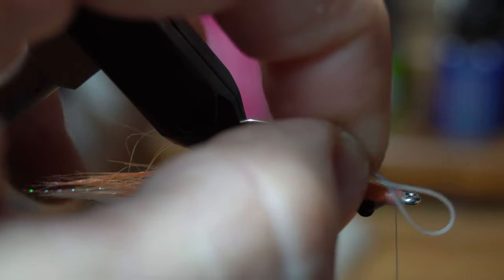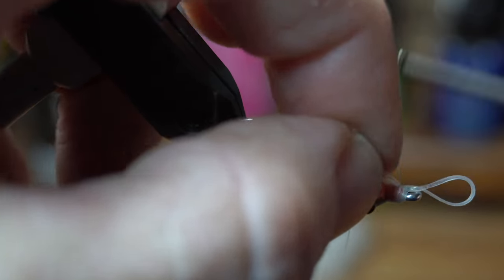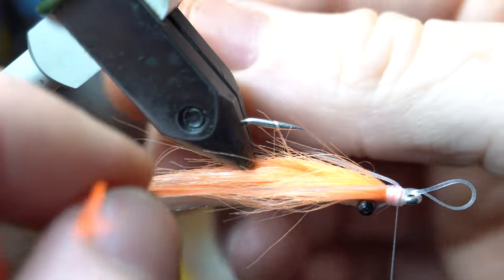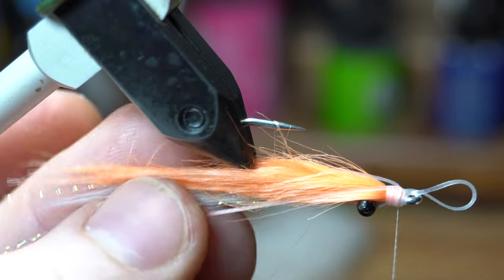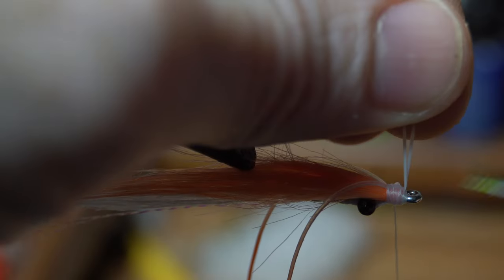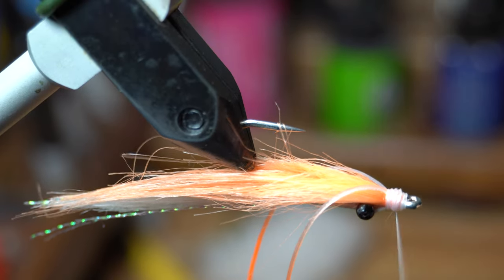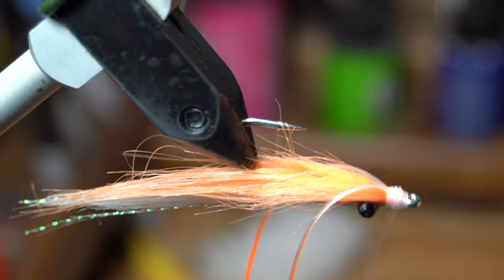And then tie in at that measurement on top of the head of the fly, like so, with a couple tight wraps. Then separate the legs and lay them on either side of the hook bend. Now make multiple tight wraps to lock those legs into place. Pull tight on the waist piece of legs and snip off close. Make a few more wraps to really clean up that section and even it out.